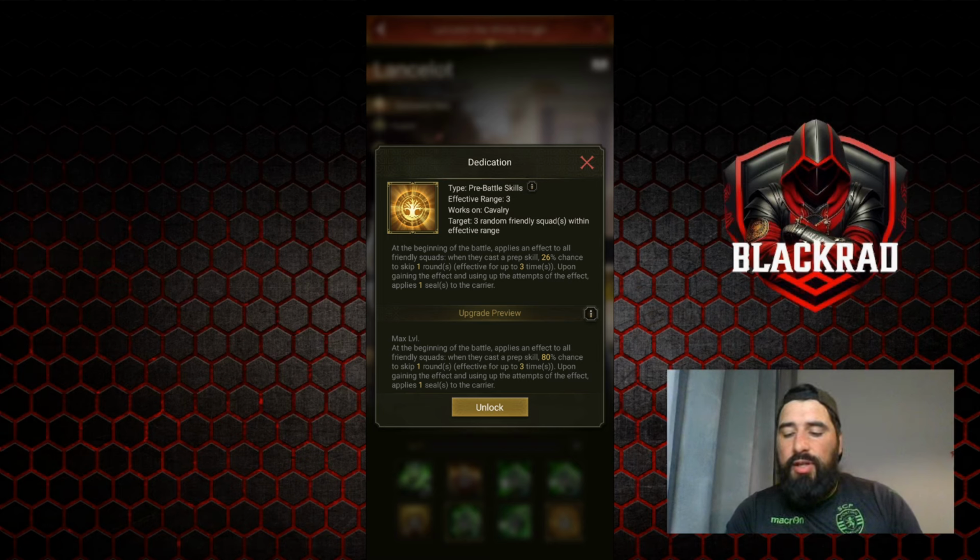So they're going to skip 1 round. Effective for up to 3 times. What they mean by effective for up to is that you can only get this 3 times in the battle. A little bit curious about this, I don't know what they mean. Upon gaining the effect and using the attempts of the effect, you can apply 1 seal. So this means that you can get 1 extra seal when this works. It's going to help you a little bit to have more seals, so you can get more than 1 seal per round.